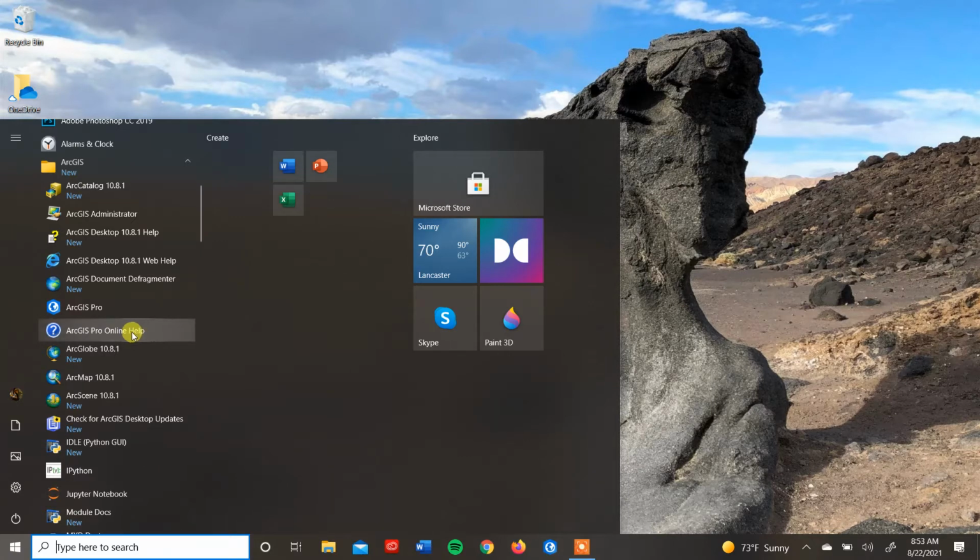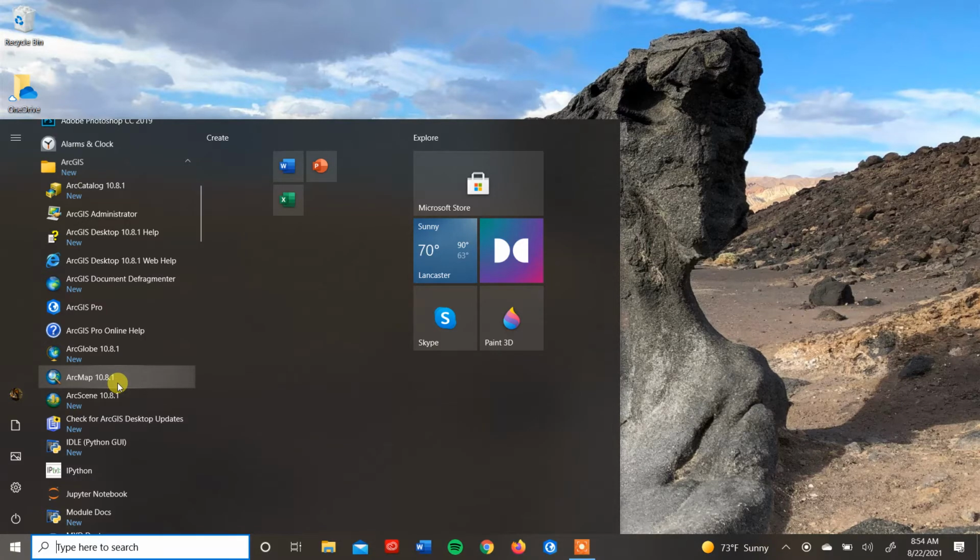Here's what I'm saying. I loaded the latest stuff on my computer, this 10.8.1. That's the latest as I'm recording this presently. You might have something else. I'm not going to re-record this video every single semester if there aren't significant changes. If ArcMap or ArcGIS Desktop really starts to change, I'll do a new one. But if you have 10.9 or whatever it winds up being, don't worry. It'll all be the same if you're watching this video.